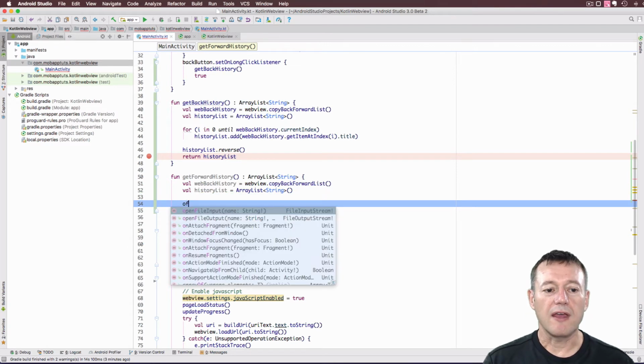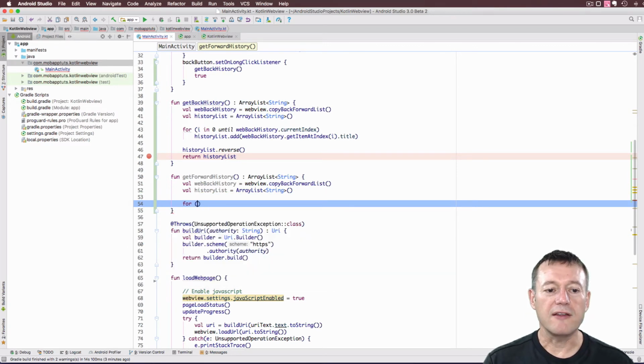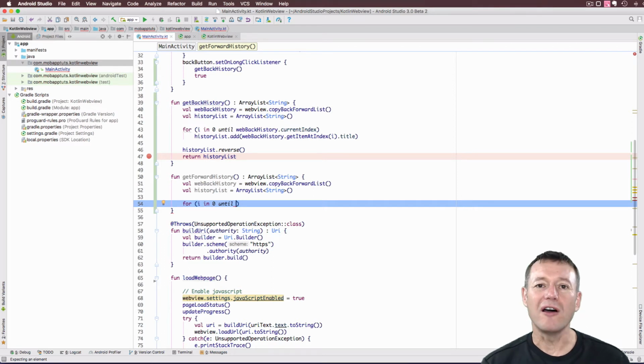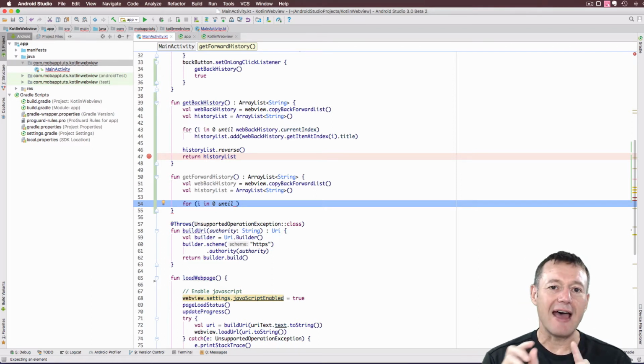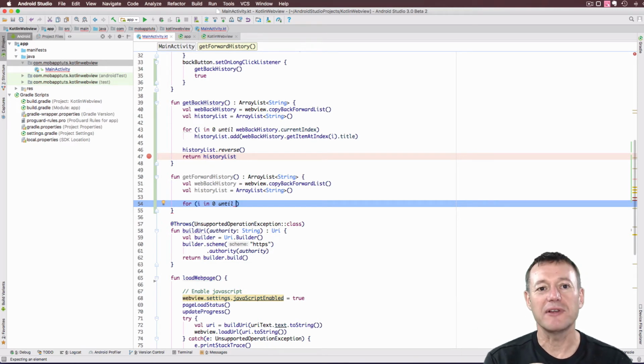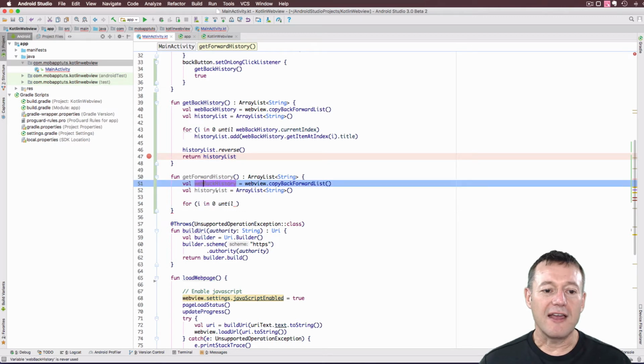And we are going to use a for loop for our range. We'll use i again and 0 to populate the start of the array until. Now this is where things are going to change a bit because we now want the final elements after the current web page position. So I want everything afterwards, not before. So we have a slightly different size. So I'll call again web, and I'm going to need to change this name as well. This name's not good. So it's going to be changed to web forward.